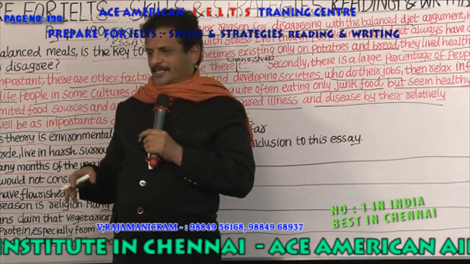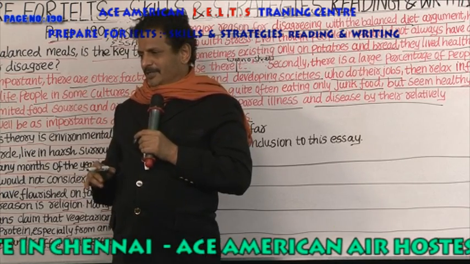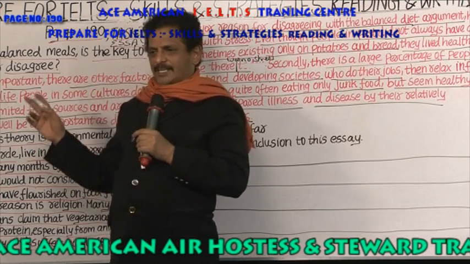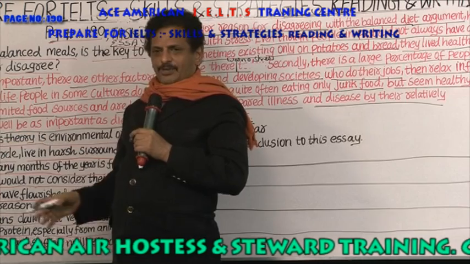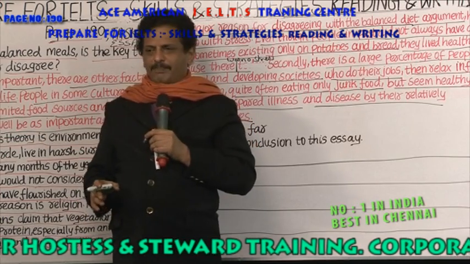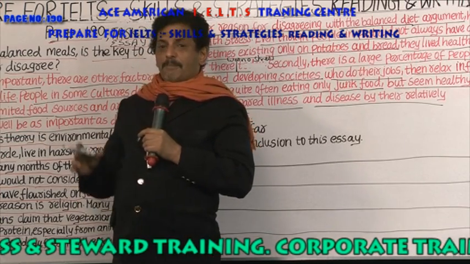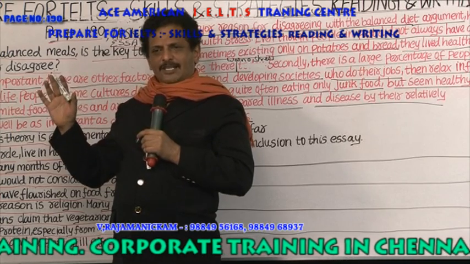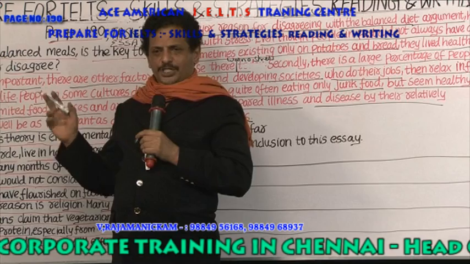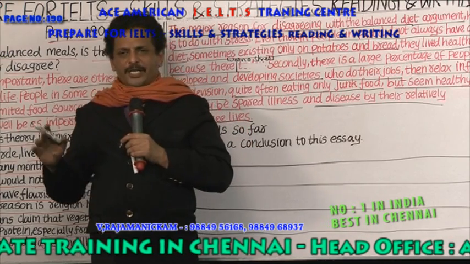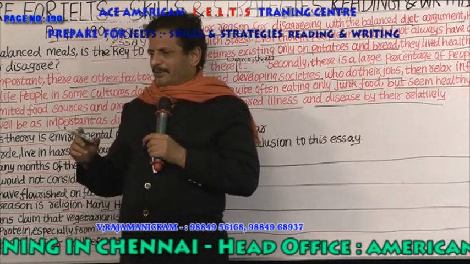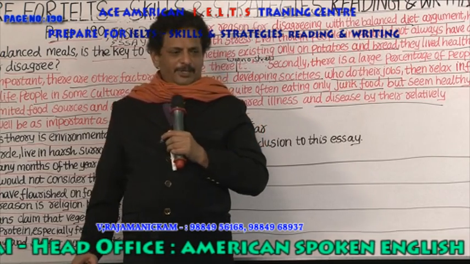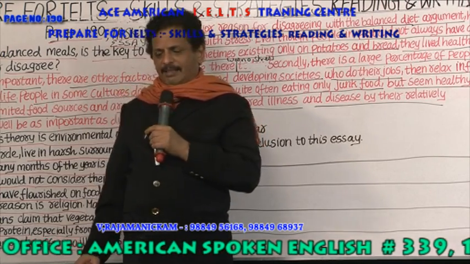Stress is one of the factors. It is not only food alone that gives you a healthy body. There is also some other reason. And one factor is stress, he says. Then he goes on to the example of the Inuit, the people who are living in the Arctic Circle. For months together they survive eating fish, and still they are healthy. Dietitians and nutritionists say, no, by eating fish alone you cannot survive, you cannot have a good healthy life. But for centuries they were able to flourish and live a healthy life.